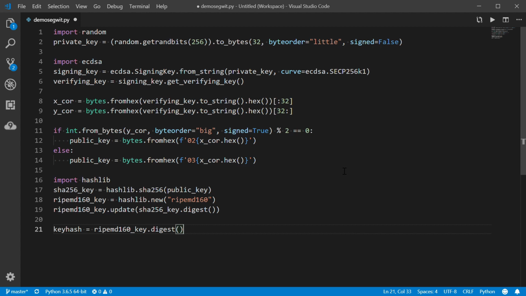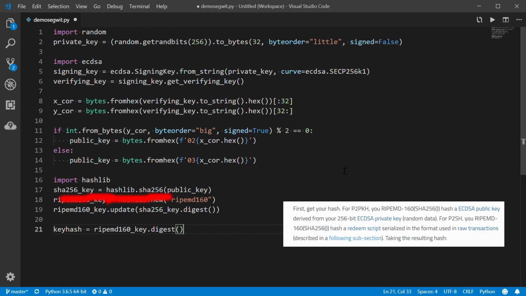Let's look at this again for a second. We have two hashing functions, two hashing objects, one SHA-256, the second one RIPE-MD 160. Both have been defined in the Bitcoin protocol. This is how I know to choose those two specific ones. And I know that I need to start with the SHA-256.